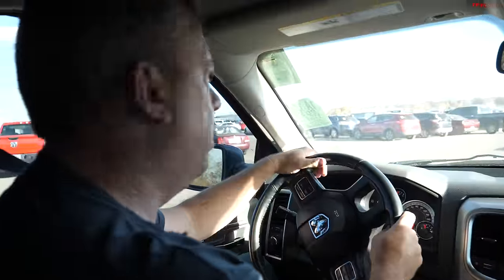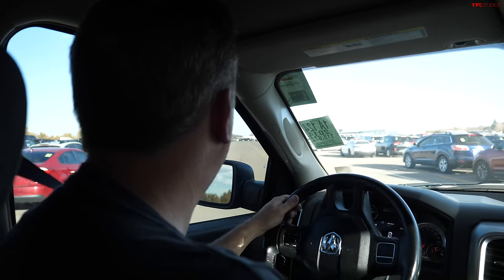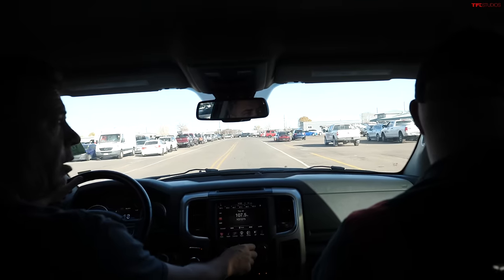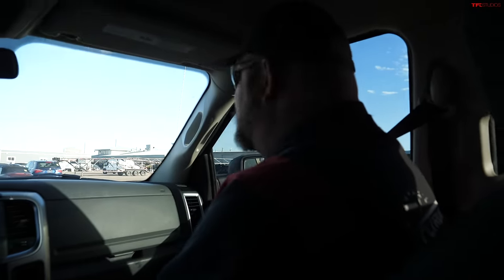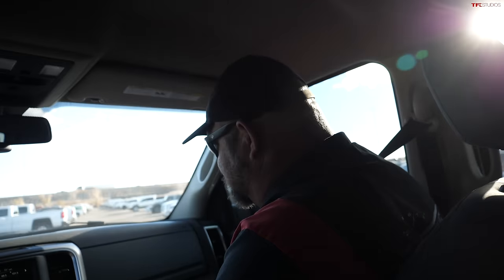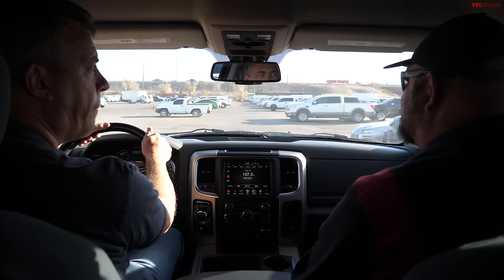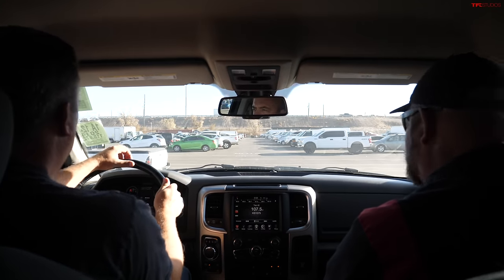We can do a short loop and see how healthy the engine feels. It's moving along nicely and it's also pretty quiet — very quiet. That's the remarkable thing about this new batch of 3-liter diesels, whether they be straight sixes or V6s. A majority of them run very quietly, and when you jump out of one of these and then jump into a heavy-duty Cummins, it's a totally different feel.